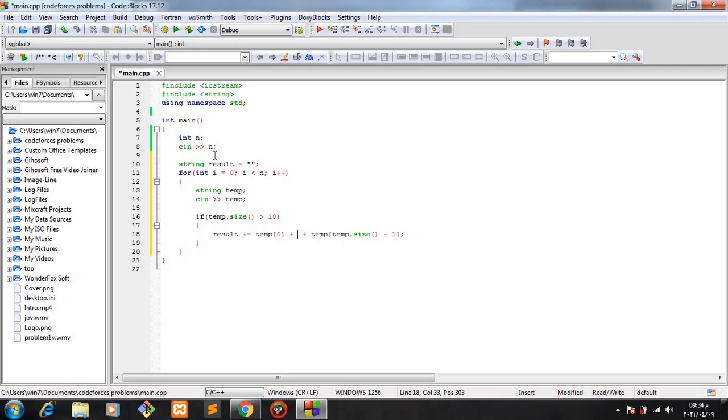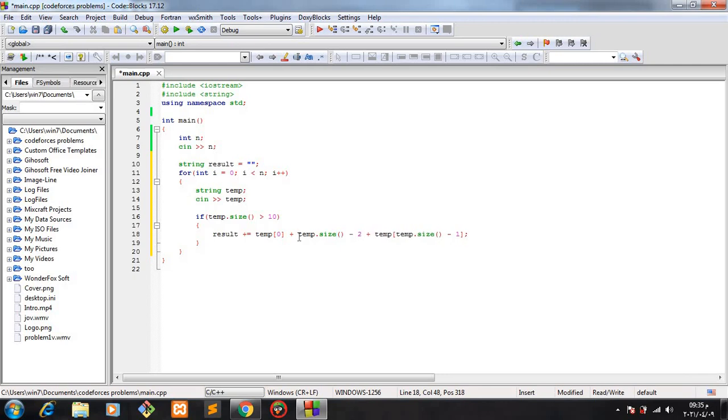I am going to convert this integer to a string so it can deal with all strings, because temp[0] is a character and the last element is a character, and I cannot make a concatenation of characters with an integer, so I'm going to need a string between them. The length will be temp.size minus 2, excluding the first and the last element.